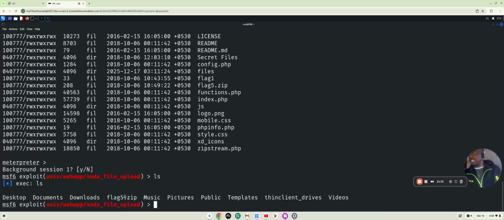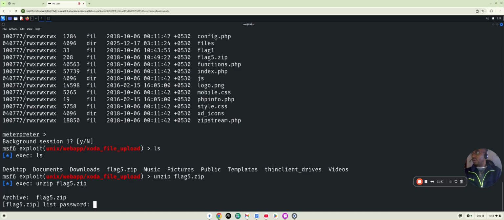In order to unzip that file, say unzip flag, it's lowercase, flag 5.zip. This should unzip it for me.